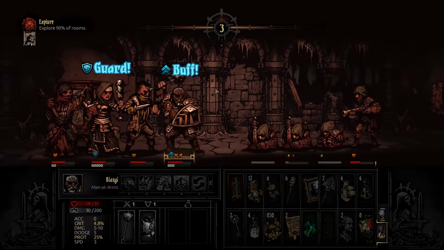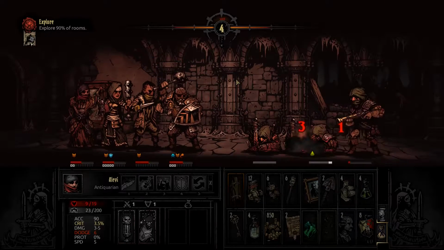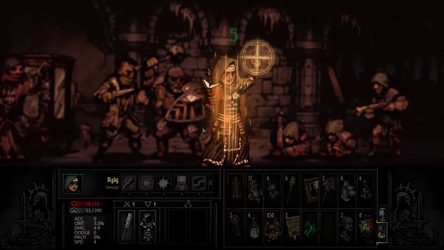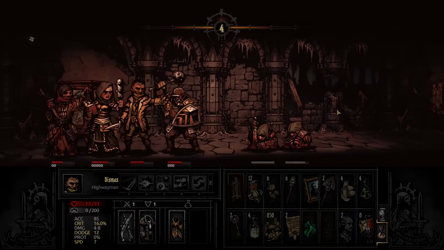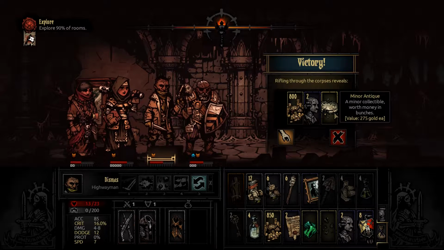Might as well just protect her. Protect doesn't work if it's an AoE. Heal yourself. There we go. As the fiend falls, a faint hope blossoms. Minor collectible worth money in bunches.